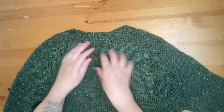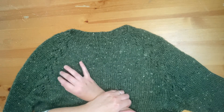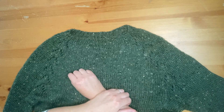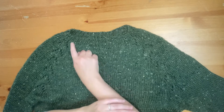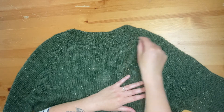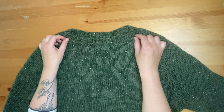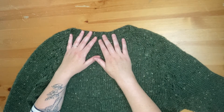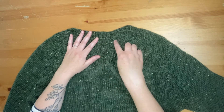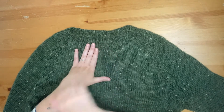I have my Felix Pullover sample here — this is my sweater from home. Before you start, one important thing to note is that we're going to be working two techniques at the same time for about eight rows, so pay close attention to the directions. After you knit your ribbing, the pattern tells you where to place your stitch markers at the raglan increase points. Make sure your beginning-of-round marker is different, because the pattern will tell you to knit to a certain number of stitches after that marker to do your wraps and turns.